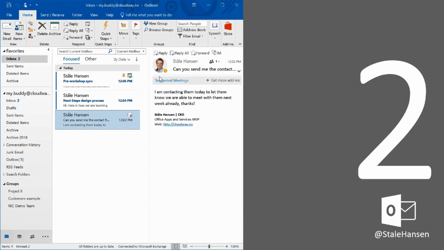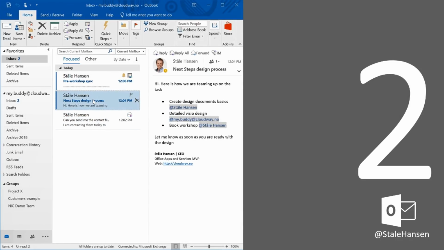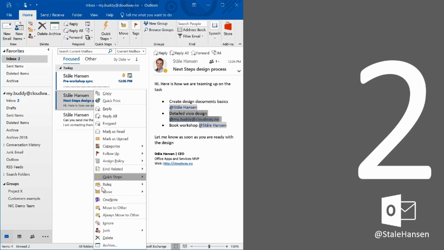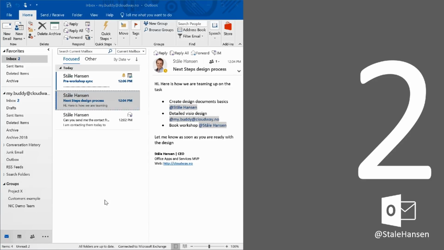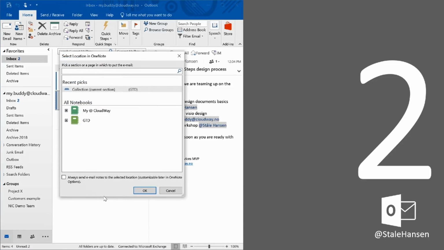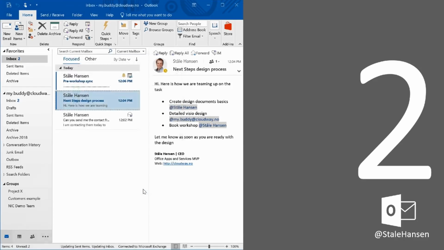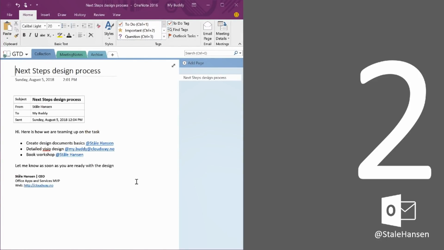Next, I get a task, Office 365 design project. I need to do a lot of stuff to complete that. I need a set of time to do it. And here you see I've got some tasks. I will save it into my collection section and always save that. This is on OneNote 2016, the Office version. Here you will get the title of the email.